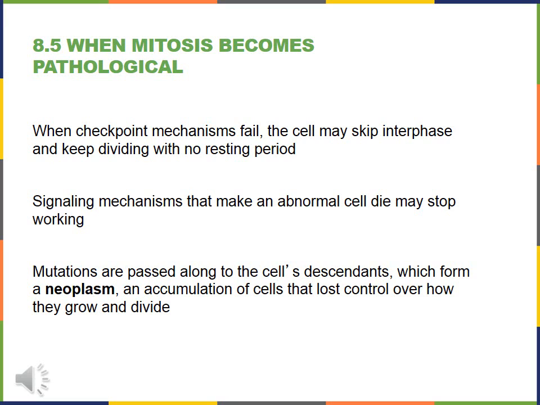So everything I've talked about till now has been dealing with how we duplicate our chromosomes, our genetic information, and pass them on to each new cell that we create. And each daughter cell then becomes a parent and goes through the whole duplication process and ends up with daughter cells of their own. And that goes on and on until you have an organism formed, or an organ formed, just depending on what it is. All of that has been in a healthy individual.